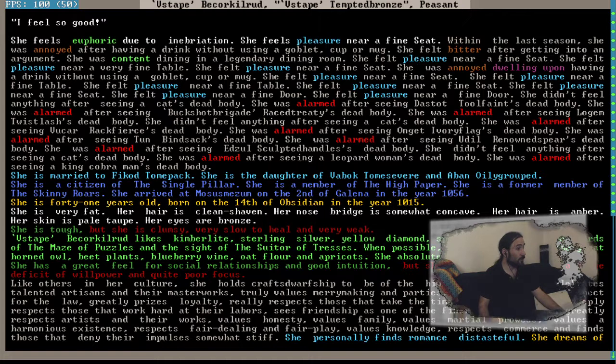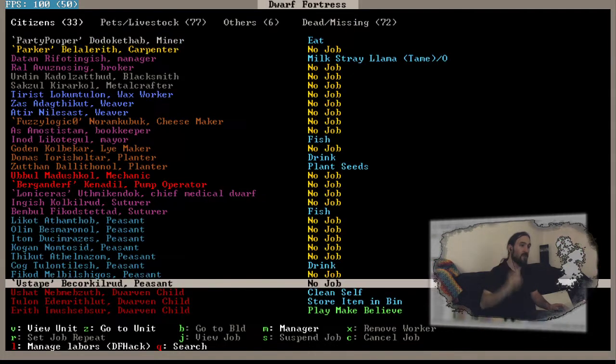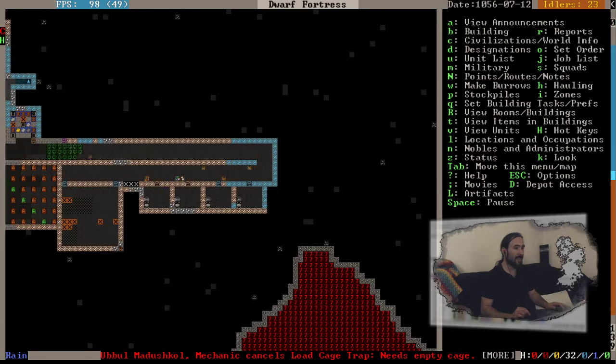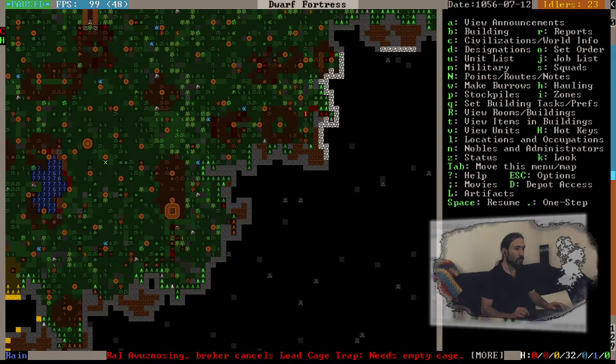She feels euphoric due to inebriation. She feels pleasure near a fine seat. Within the last season, she was annoyed after having a drink without using a goblet, cup, or mug, bitter after getting into an argument, and content dining in a legendary dining room. Oh, wow. I think that's probably because of the quality of the furniture in there, beyond everything else, because it's not had any of the walls even smoothed yet. But we have had a guy churning out furniture for quite some time and getting very good.